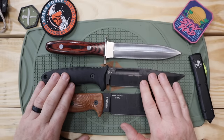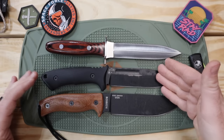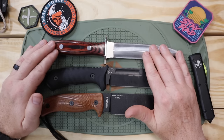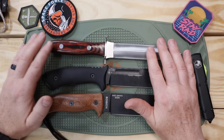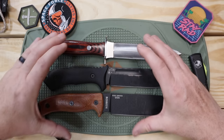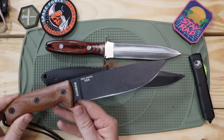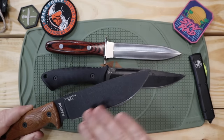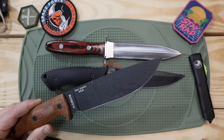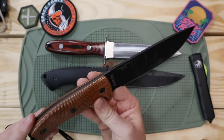To kick things off, what brings so much blade appeal to a combat knife, or sometimes called a field knife like this Spartan Ka-Bar collaboration? I really believe it's because they bring us some of the capabilities of a double-edged dagger, like this Joker Lintz up here, and some of the capabilities of a survival knife or a camping knife like this SE-6, and then they combine those two together. With a camping or survival knife, you often have wide, broad blades, high saber or flat grinds, even hollow grinds sometimes, drop points or spear points, and a focus on simple ergonomics.